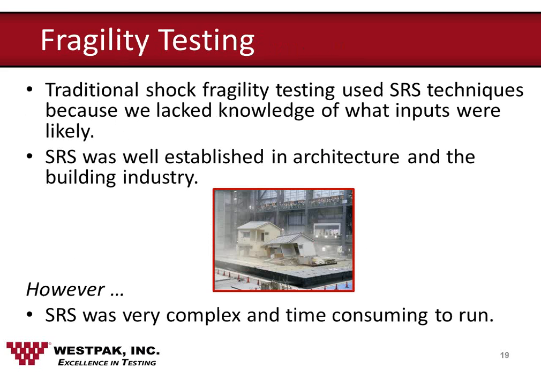Back in the dark ages, I'm going to call them, fragility testing typically used these SRS techniques simply because we didn't have a good knowledge of what inputs were likely. In addition, shock testing had its origins in the architectural field, primarily for designing bridges and buildings to withstand seismic events such as earthquakes. It would be very difficult to put a building on a shock test machine and determine its fragility. So architects used a response spectrum to analyze a structure rather than relying on an input shock pulse to determine how fragile the building was.